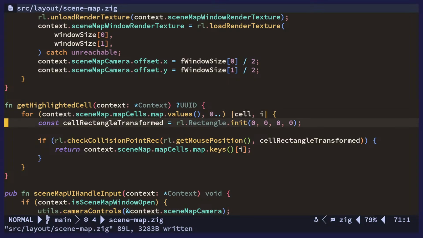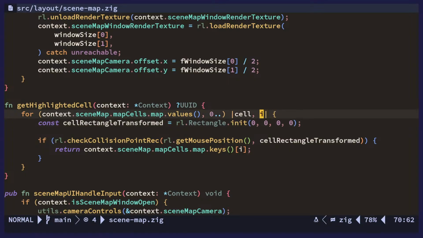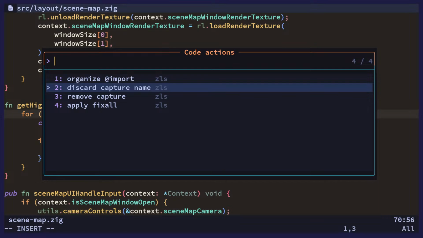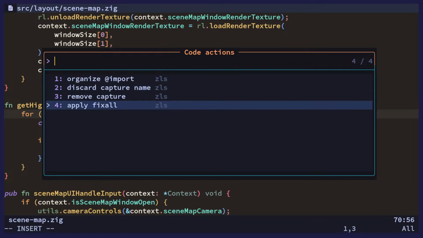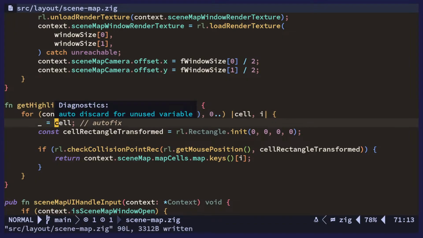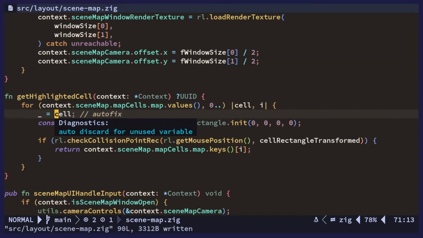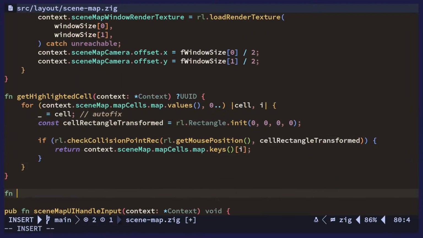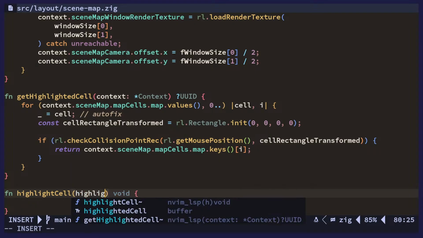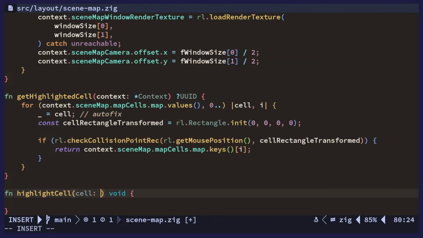Yeah, so we need to use the cell somehow to get the thing. All right. Then we also need the highlight cell function. So we'll take highlighted, so no, just cell.